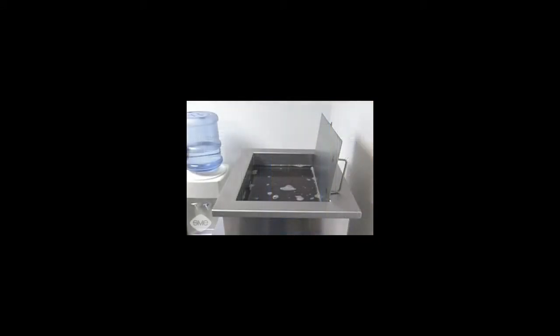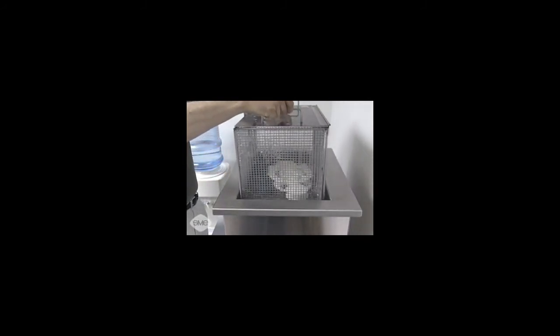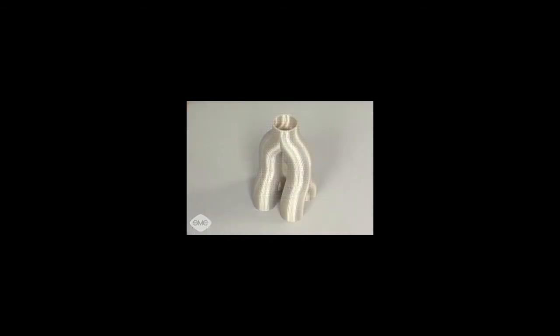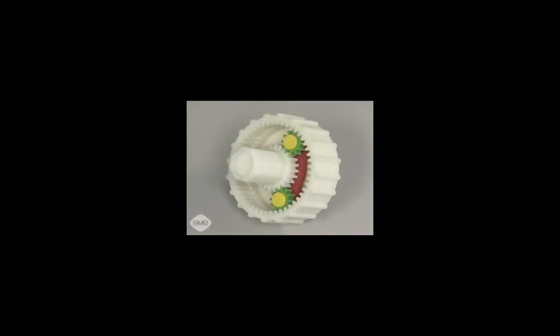Depending on the machine, maximum part size can range from 8 by 8 by 12 inches on the smallest machine to 24 by 20 by 24 inches on the largest machine. Fused deposition modeling is moderate to fast in building speed. Additionally, most systems incorporate a water-soluble support material, which aids in support removal. The strength and heat resistance of models are also advantageous, and the variety of colors available are useful in accentuating part features.